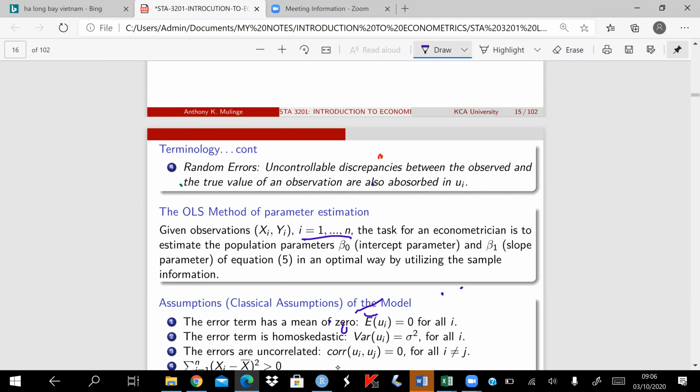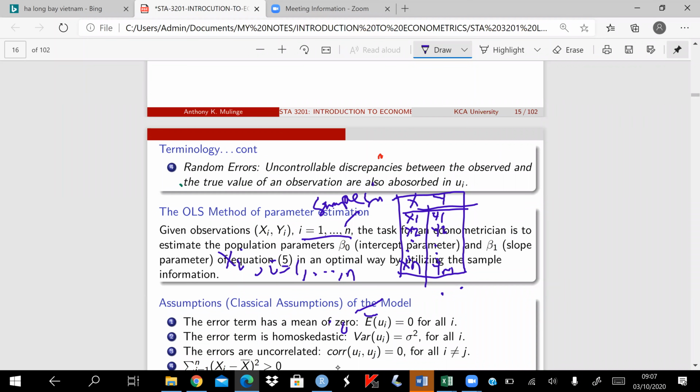So here we should visualize something like this, where you have X and Y. So here you have X1, X2, all the way to Xn. That's why I'm saying Xi, where i starts from 1 all the way to n. So this is actually the size of the sample. And Y also, we have Y1, Y2, all the way to Yn. So we have something like this. That's what you should visualize, okay?